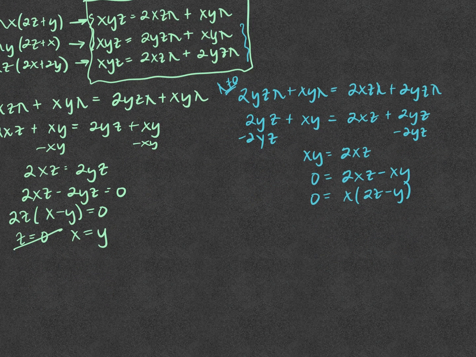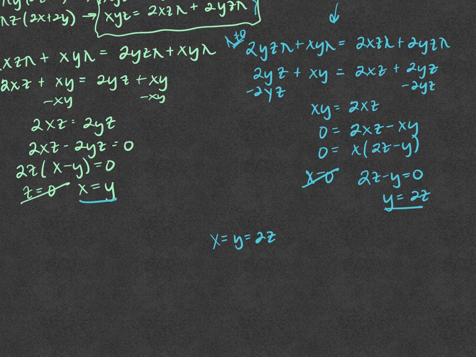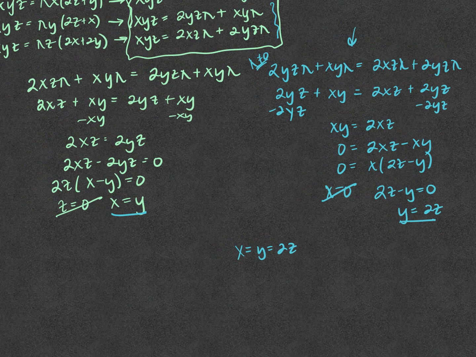So from that, we would get x equals 0, which gives you a volume of 0, so that can't happen. And then we have 2z minus y equals 0. So y equals 2z. So we have x equals y over here and y equals 2z. So we know that x equals y equals 2z. The reason we had to do the blue with two equations up here is because we didn't end up with x equals a number. If we did, we might could have put it in and solved it differently, but we did not. So now we're going to take that and put it into our constraint equation.